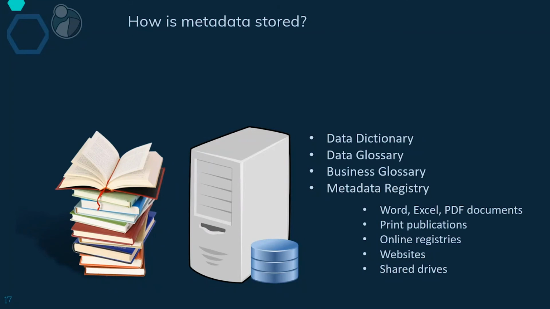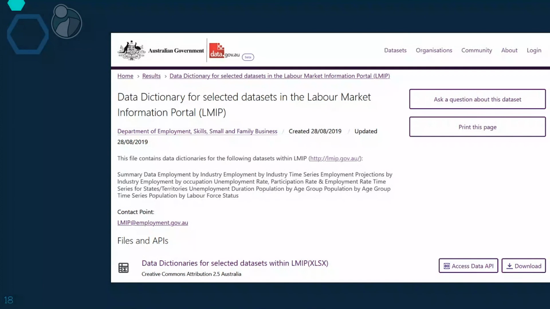These can be online, they can be print publications, they can be done through websites or shared drives. There's a lot of really different places and different ways that this information is recorded. One that we've started to see used quite a lot recently is reference data. We're talking about code lists, like the ANZSCO classifications or the International Classification of Diseases. But the idea is there is more than likely a lot of different places that your organization is already recording metadata in an ad hoc fashion that could be improved by a more structured process. To look at some really tangible examples of this, we're going to bring up some examples from Australian government websites that publish this kind of information already.